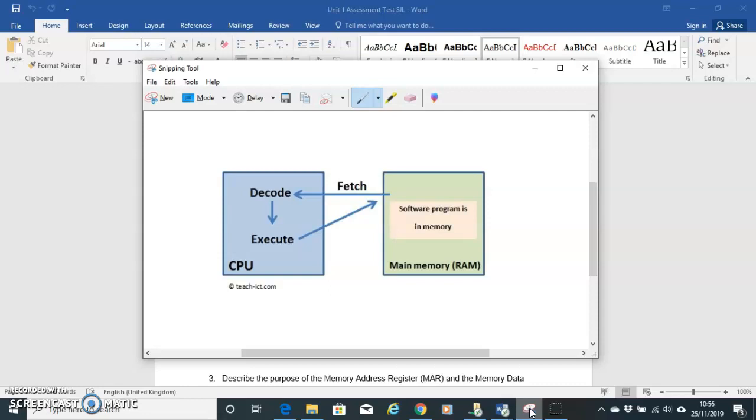So we can see from this diagram that in the fetch stage, an instruction is fetched from RAM, from main memory. That would give you 1 mark, but you need to specify that it's an instruction or a piece of data that is being fetched, and it needs to be those words instruction or data, because information is not anything that a computer deals with. Data only becomes information when human beings attach meaning to it, and the exam boards are really hot on that.